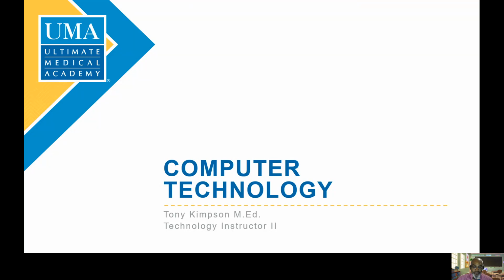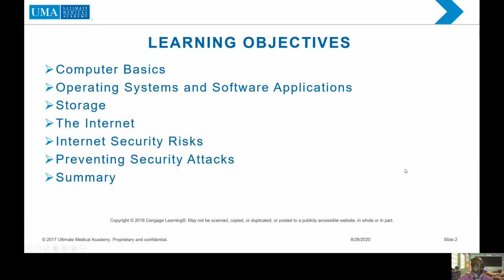Today, I'm going to be conducting a video on the basics of computers and the internet. So let's get started. I'm going to share my screen so that you can see the PowerPoint that I'll be using today. So as we move forward, we're going to talk about our agenda, which is our learning objectives, basic computers, computer operating systems and software applications, storage, the internet, security risks, preventing security attacks, and then we'll have a summary of what we went over today.